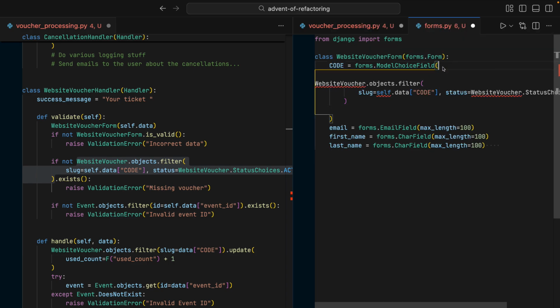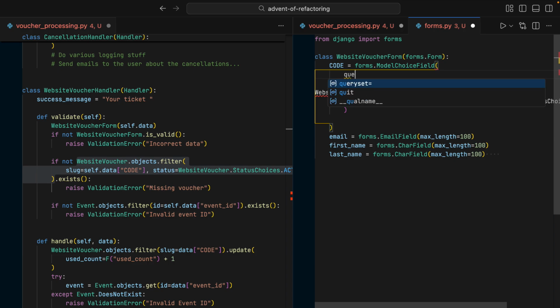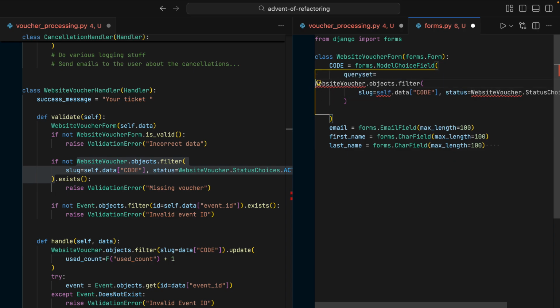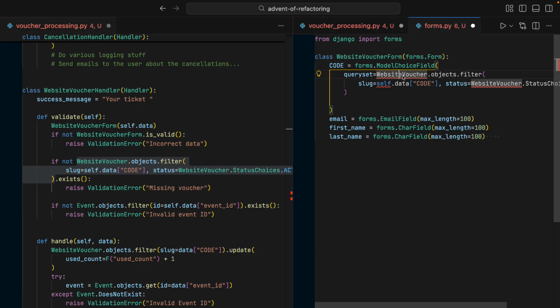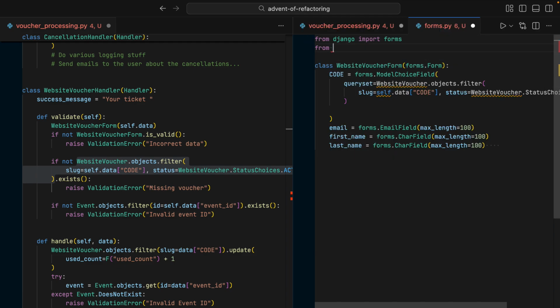So ModelChoiceField takes a queryset of the things where it can be found. WebsiteVoucher, so from .models import WebsiteVoucher. objects.filter, slug, so that's where we're looking it up there. So it's the slug field. We'll just cut that out for now.